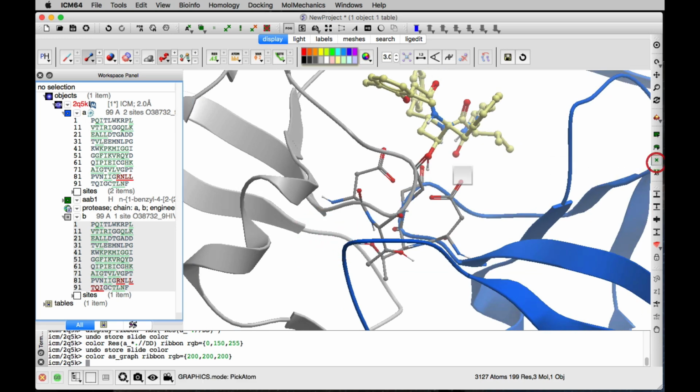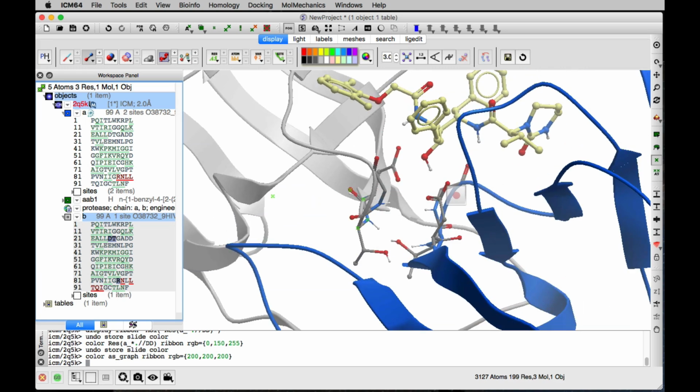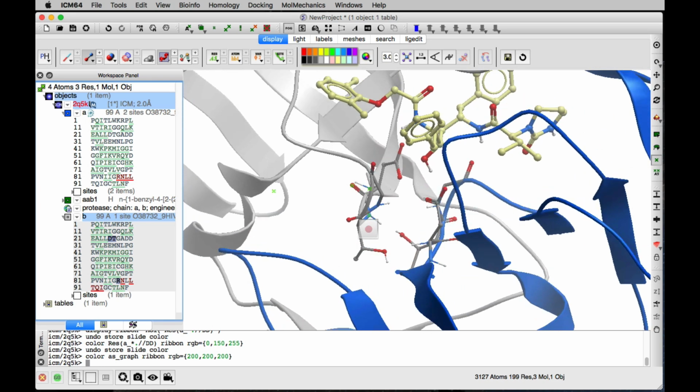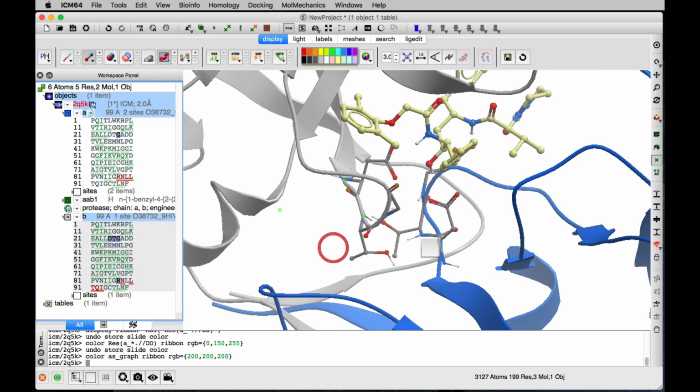So now I've gone back to a blue and a gray, and I've chosen on the right hand side an individual atom selection tool. So now I'm just going through the backbone, getting rid of atoms. You'll see how I undisplay them in just a moment. So I'm just choosing which atoms, atom by atom, to see which ones I want to eliminate. My goal here is simply to leave the amino acid side chains present, and you'll see that it's going to look much cleaner. So I'm selecting several things here. We'll continue selecting.